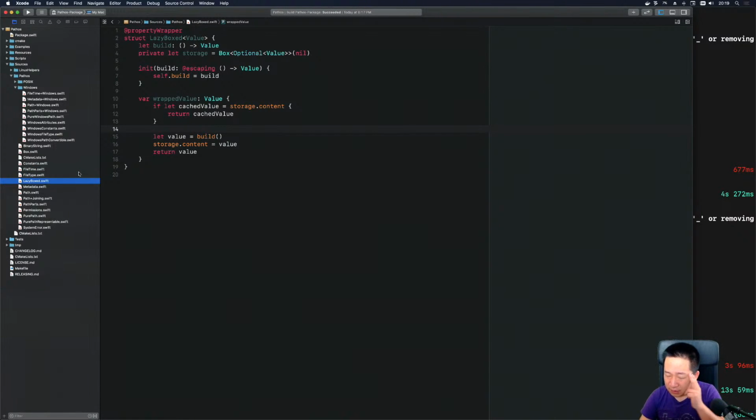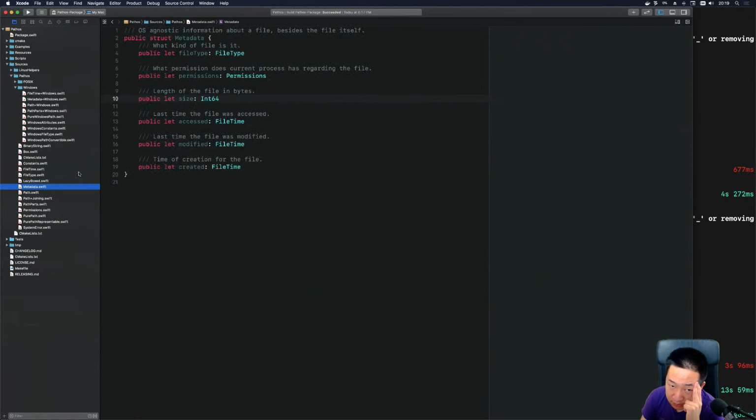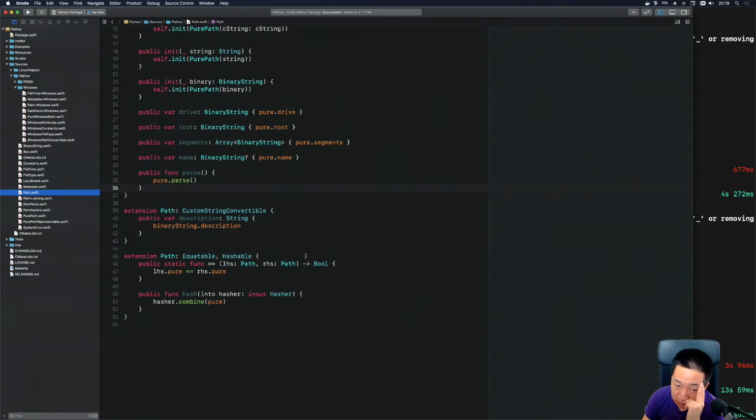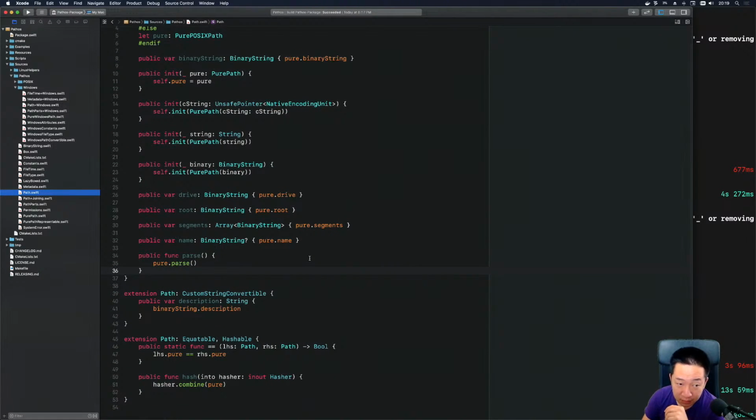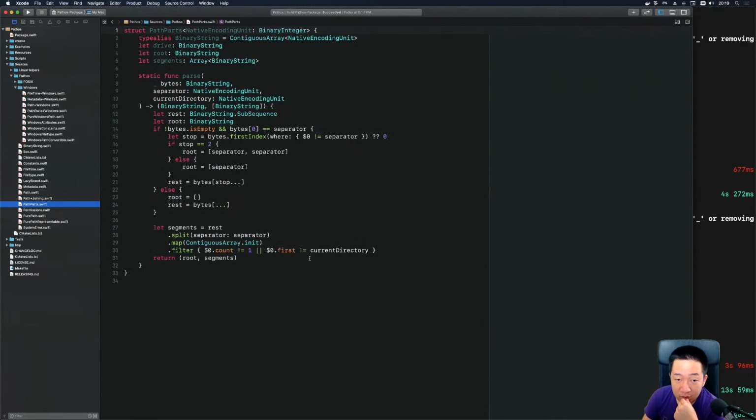Because there's something on Windows that gives us the tuple value as well, and we have to deal with it accordingly.